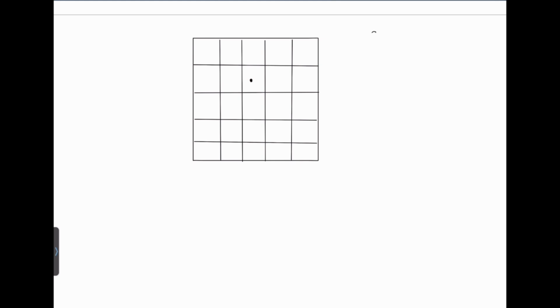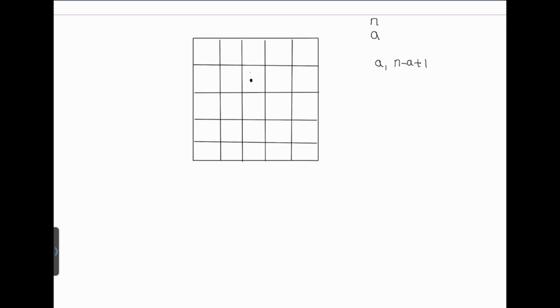So what is happening over here? Initially my monster is at A, and the total number of rows is n. When I make a cut, I have to ensure that the monster is left with the minimum number of rows. If I make a cut like this, the monster is left with how many rows? 2 rows. Basically, it is the value of A over here, right? And if I make a cut like this, the monster is left with 1, 2, 3, 4 rows. That is equal to n minus A plus 1.